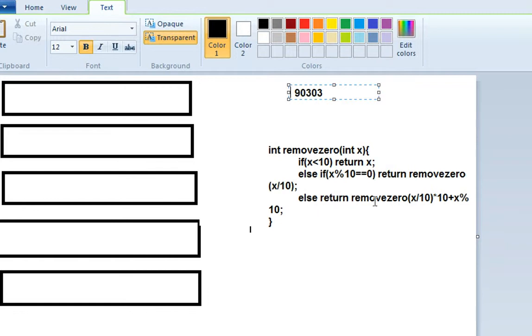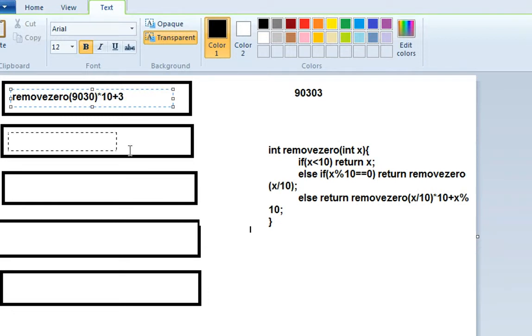It's going to say, remove0 of this number divided by 10, which would be 9030, times 10 plus x modulo 10, which would be 3. Alright, so now it's going to move on again.